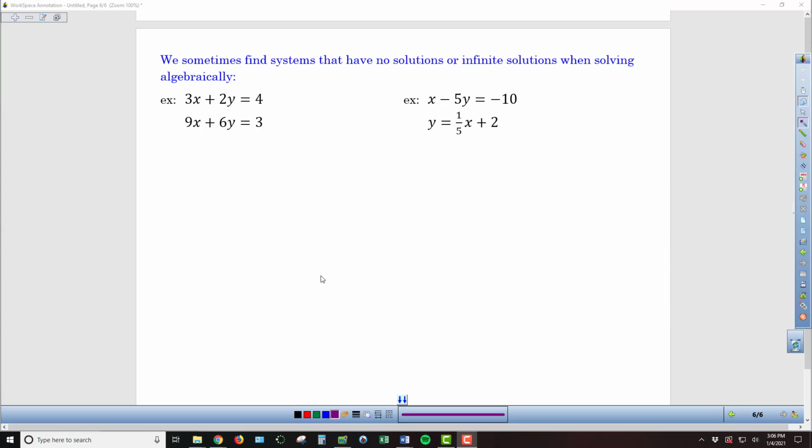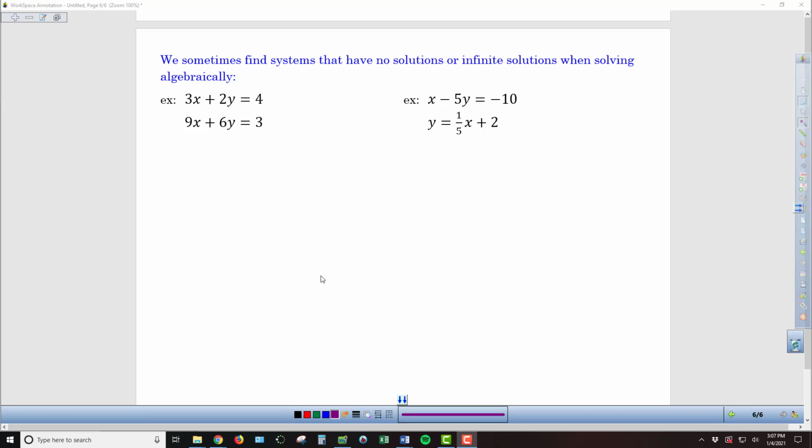Now, just as we saw in our graphing examples, sometimes we don't just have a single intersection point, but we could have no intersection point where the lines are parallel, or we could have the lines end up on top of each other. Now, without seeing a graph, what does that look like? Well, when we're solving algebraically, whether we're using substitution or elimination, what we're going to find is both of our variables are going to disappear if we have one of those two special circumstances. The only question is whether we'll be left with a true statement or a false statement, and that'll indicate the difference between having an infinite solution set or no solution.